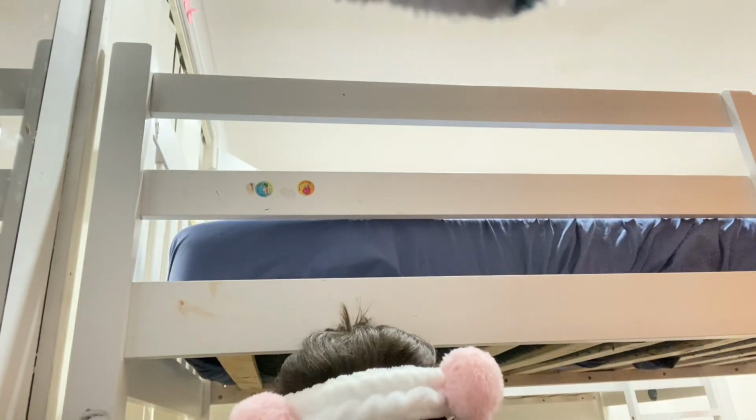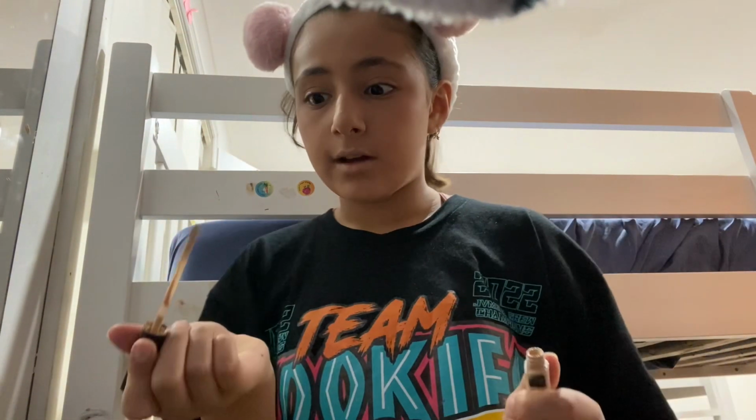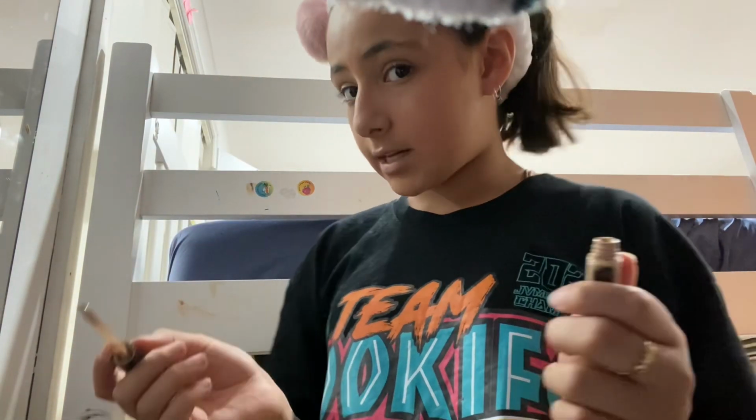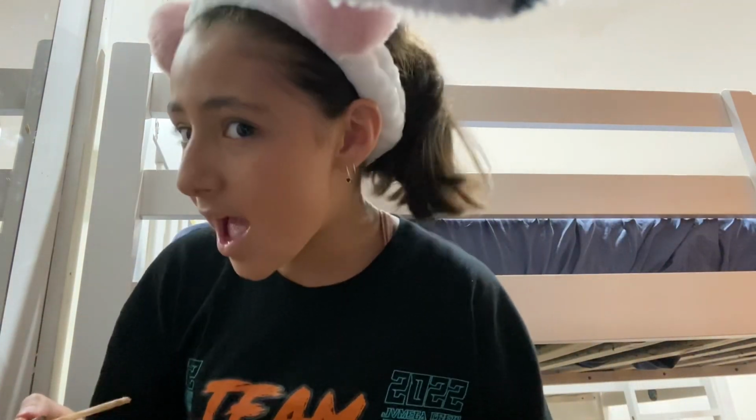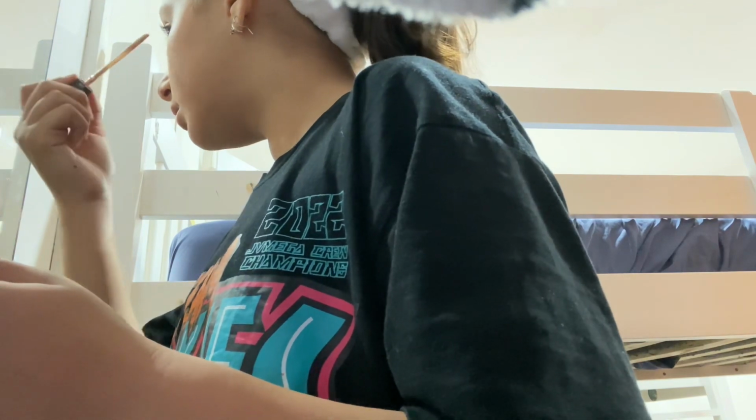Okay, so we're going to get our concealer, which is from Maybelline. Okay, sorry. So what we're gonna do is I want my face to be snatched. So we're gonna do the snatched look. And as you can tell, I cut my hair. Okay. Thank God I'm adding concealer. Yeah, okay.